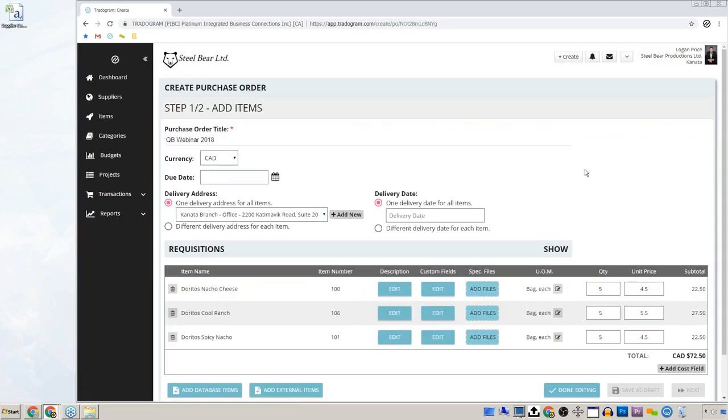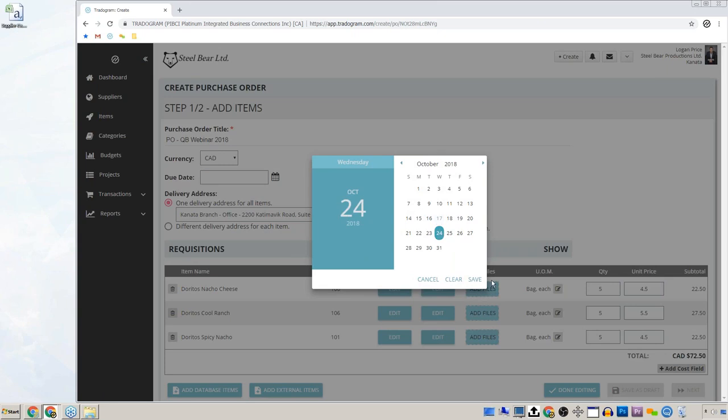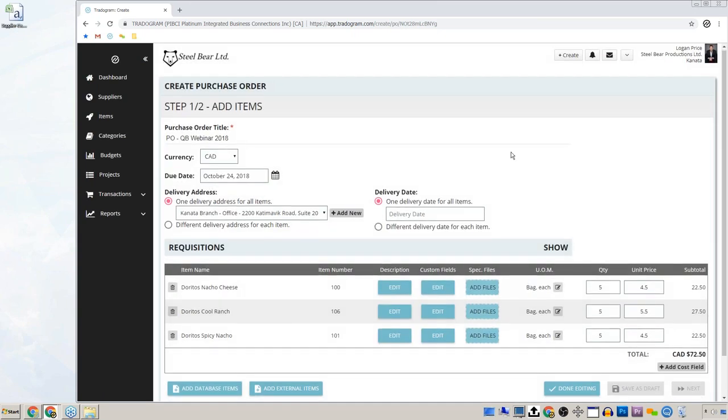And so now we're going to have our purchase order here. It's going to automatically have the same title, but we can change that title if we wanted to make it different to send to our suppliers, for example. So maybe we can just add PO to the front. In this certain circumstance, we could also add a due date if we want to. Maybe we want these by next week.